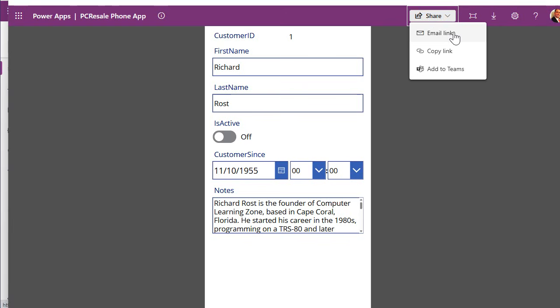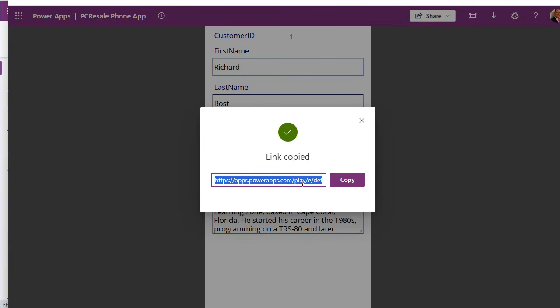Now, if you want to give this to someone else to use, Joe in accounting, whatever, click on Share. You can either email them the link directly or copy it. All right, here's the link. You can copy it and send it to them however you want to send it to them. Now, I sent it to my phone, which I logged on with my second account. I've got 2 Microsoft accounts, and I was able to log on just fine. Once I was authenticated, it didn't ask me for any kind of billing information for that account either, so it probably is still using the same 30-day trial that this one is. But I don't know that for sure, that's what I'm guessing.